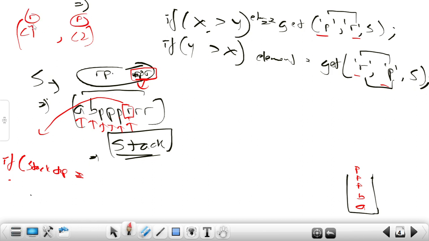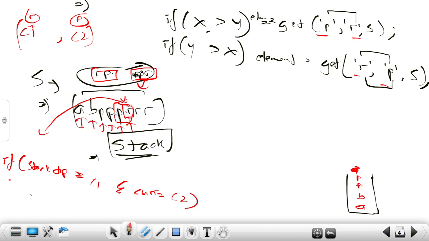Since you can see that I have rp here, so what I can do is, I have r here. Then what I will do is, if my stack top element is c1 and current element is c2, like stack top is r and current is p, so this is the case for rp. So I will remove rp, like I will pop this element from this stack. So now I have removed this part and I will not add this.